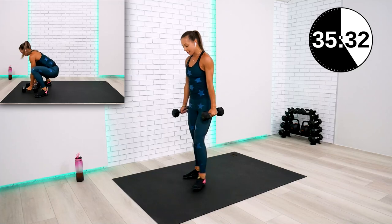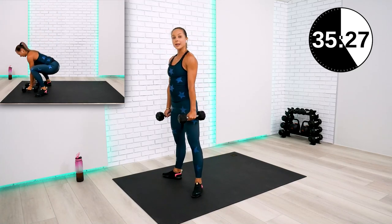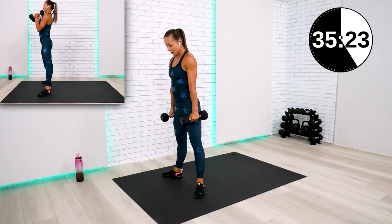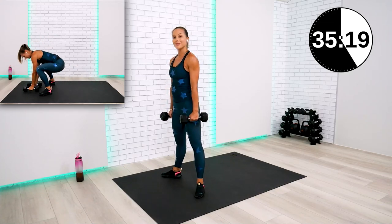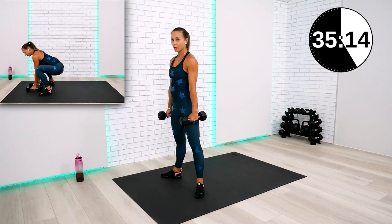Find yourself at the front of your mat, guys, for this one, so you can go then back to the plank. You don't have to hop to the plank, you can step. I will start with a hop and then I will see how it goes. I might change it for the step back instead of the hop. You can do step or hop in between front or back or both.